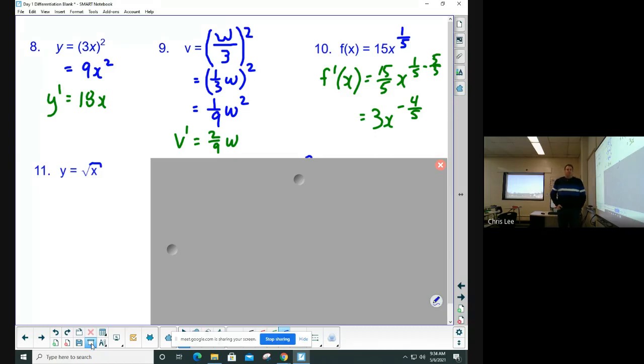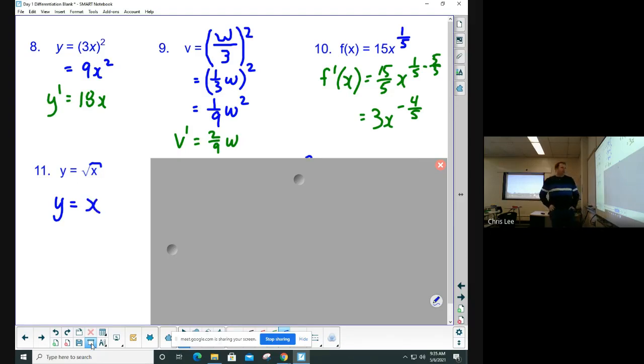So the root function. Remember yesterday I hinted at the fact that I used to take the derivative of the root function from first principles, and this year I decided we weren't going to do that. And that's because it is kind of nasty. When I'm taking derivatives of root functions, I really don't have a rule on how to take the derivative of root functions. But I do have a way to take the derivative of exponents. And so I'm going to make this look a little more user-friendly by changing it into an exponent.